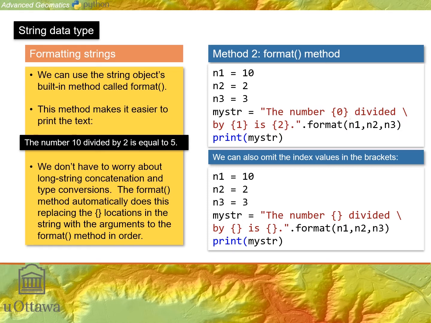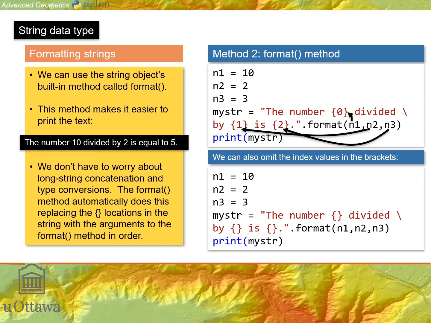However, we don't need to put the index values like that. We can just have this version here, and it knows then that it puts them in the order in which you put them in the format statement. So N1 will go here, N2 will go here as the second one, and N3 will go in there, whatever N3 is. And we don't have to do any conversion of numbers to strings or anything like that when we do this type of a statement. So that's why the format statement is quite useful. And I would expect to see you using that unless there's some reason you can't use that for putting strings together.